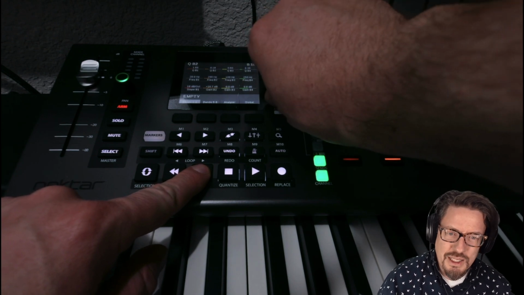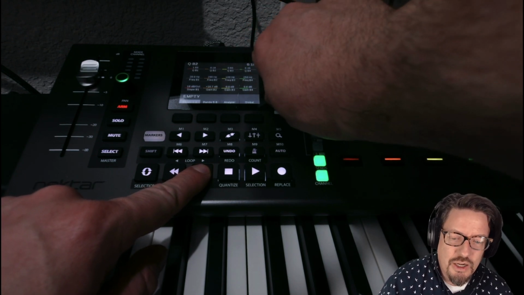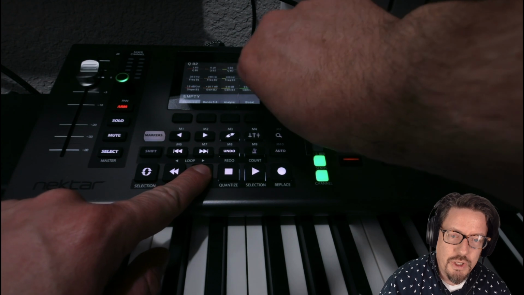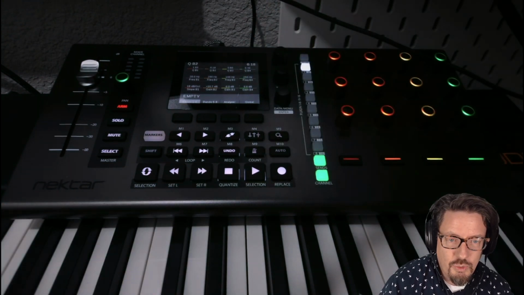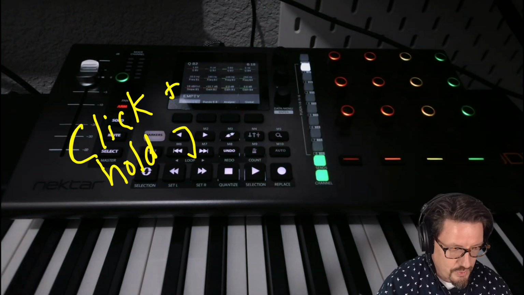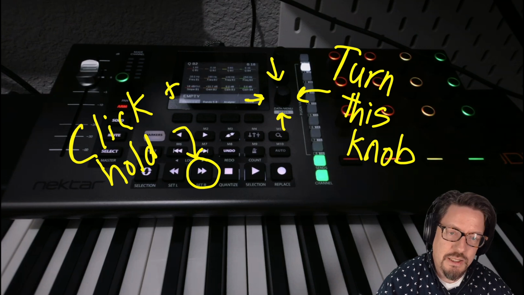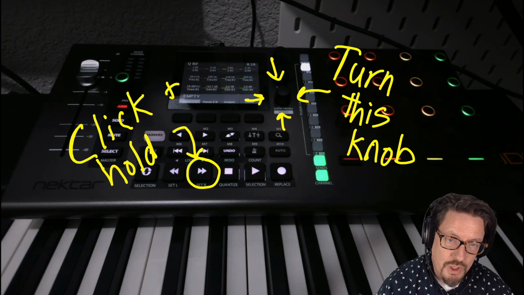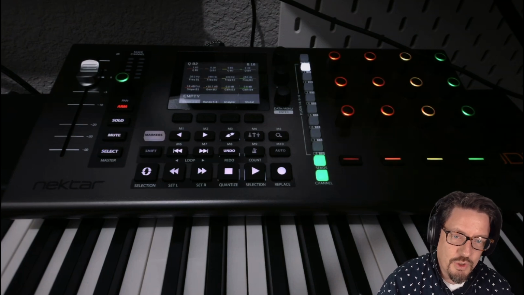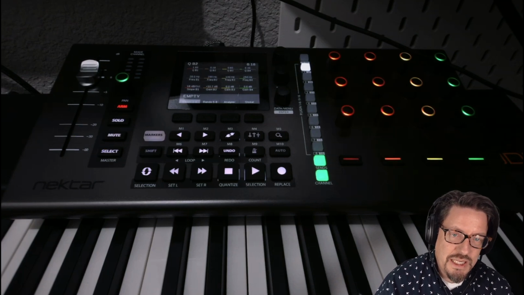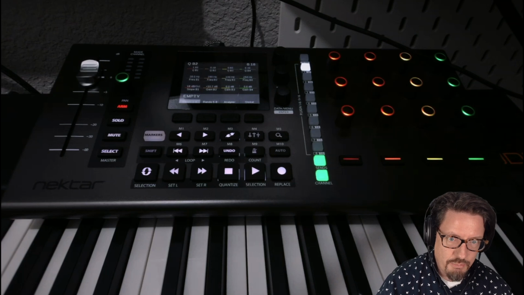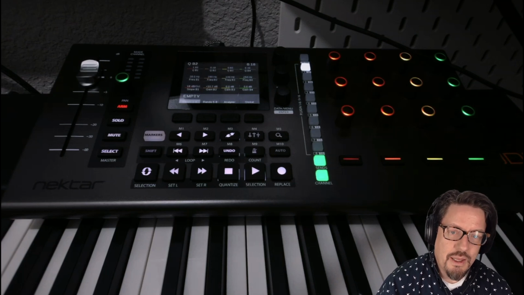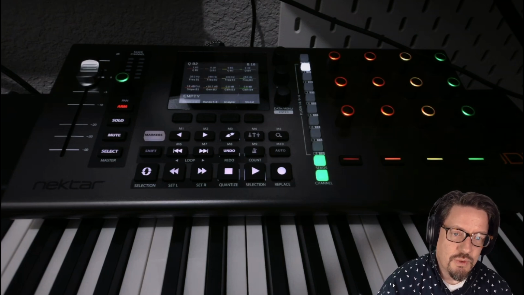But there were a couple of things that I've heard a lot. One of the things I heard a lot about was not having a jog wheel. And it's true, there isn't a jog wheel, but you can use one of the seek buttons. And then if you hold it down and use the data menu knob, it acts like a jog wheel to a certain degree. And so it's easy to navigate. It does take both hands, but I think that that's one of those things that's really handy.